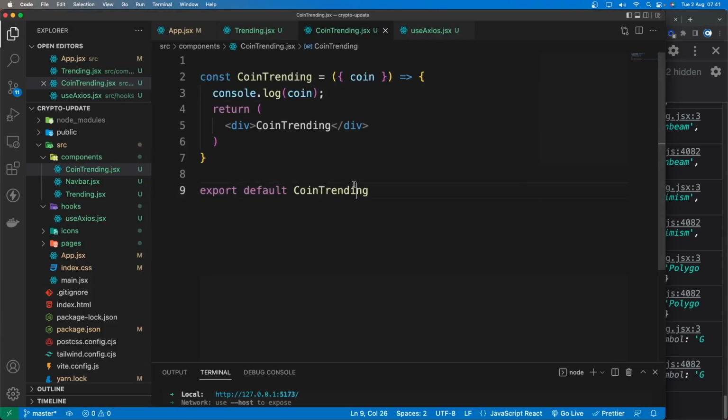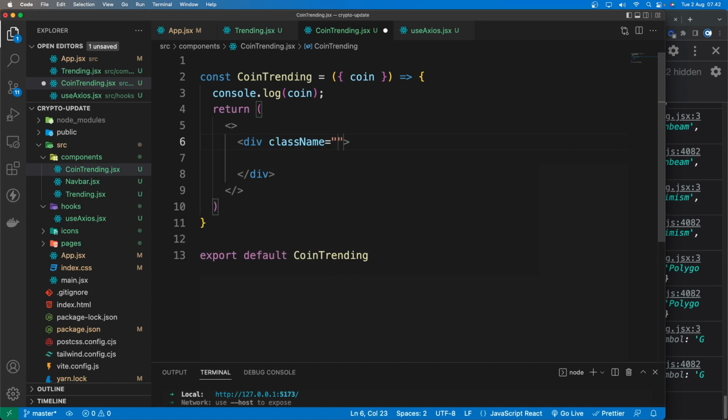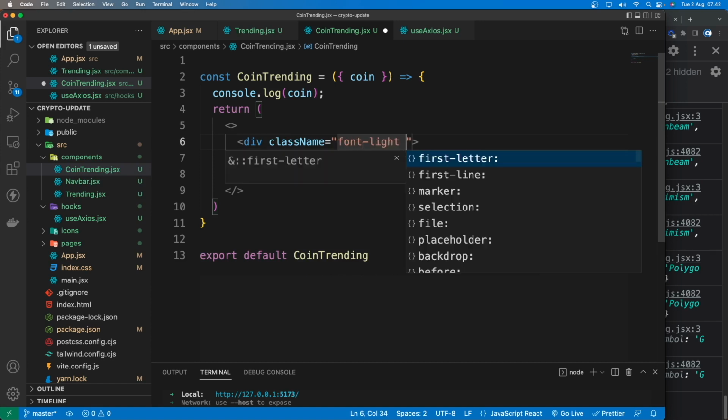Let's go to coin trending, and we are going to style the coin trending here. So in here I'm going to use a React fragment, and inside this React fragment I'm going to create a div. This div has a class name, and I'm going to set the font, and also margin bottom 2, padding 2, and border gray 200.